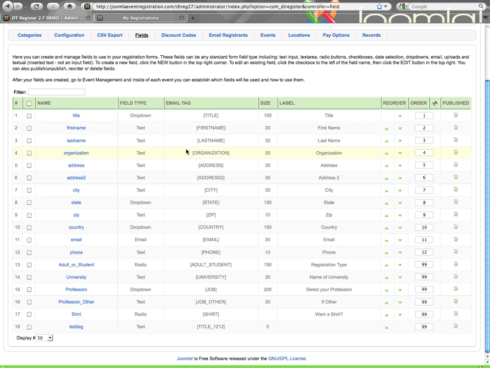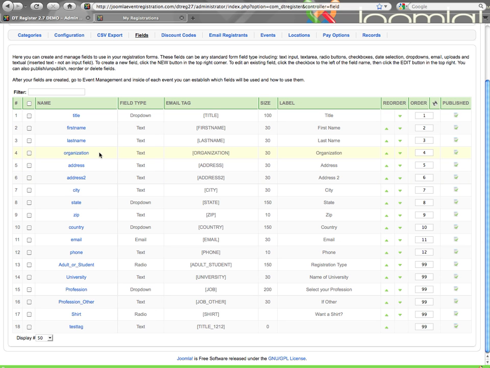You also see here that each field has an email tag. Here you can specify what the tag is when you edit or create a field, and that tag can then be used within any email to pull data from that particular field.